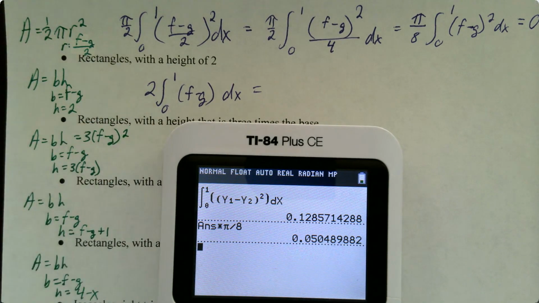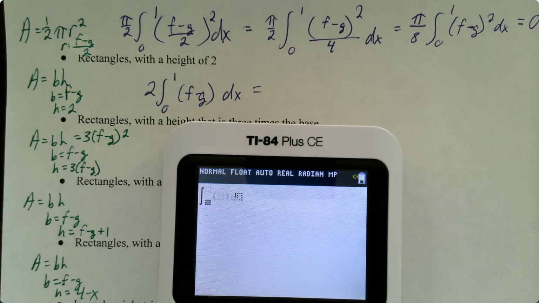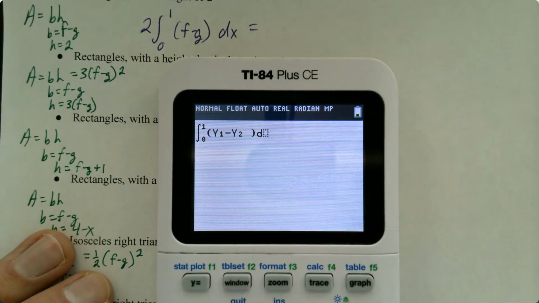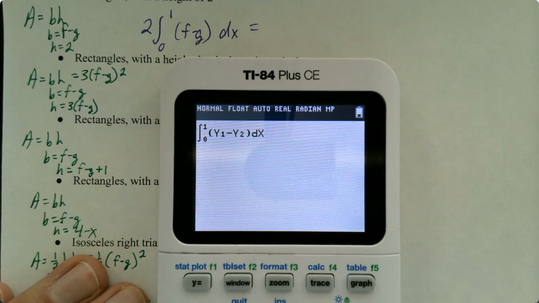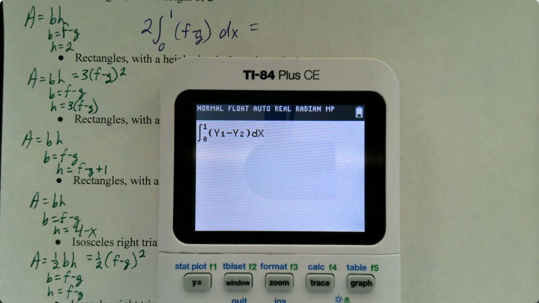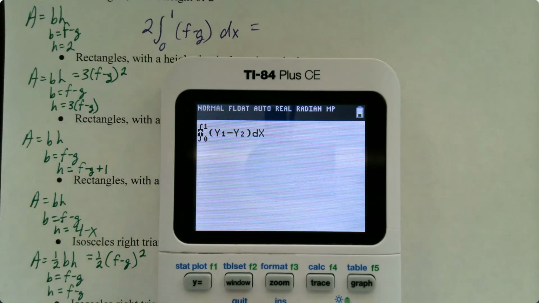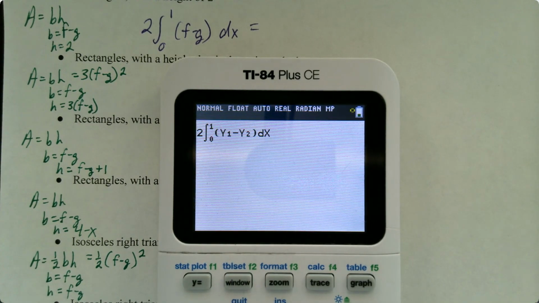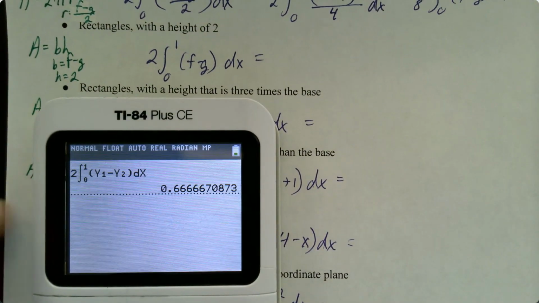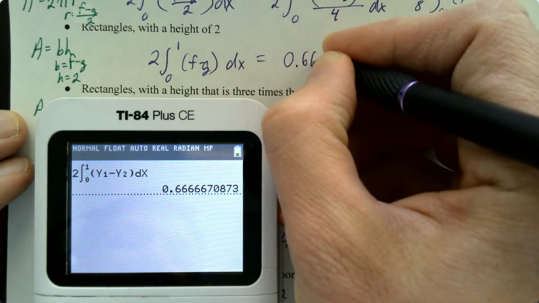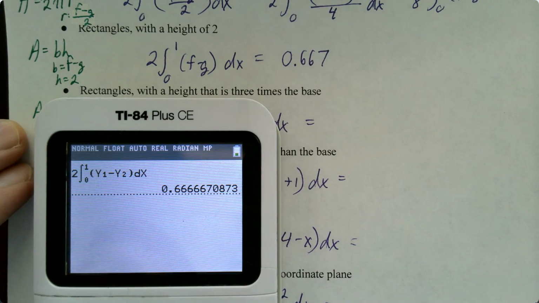Okay? Let's do the next one. Now, this is not squared, so I don't need to be pulling up previous answers. Let's just clear. Math 9 from 0 to 1 of f minus g. Calc f minus. By the way, I'm pressing alpha trace to get to those. There we go. Oops, I need to double this. I'm going to go all the way to the beginning. Good calculator process here. If you press second and the left arrow, it takes you all the way to the beginning. If you type the number 2 right here, it's not going to work. Second, insert, doubled it. That's it. I'm going to go with 2/3 on that one. It probably just computed it as well as it could and then just stopped. But in the meantime, if you want to put like 0.667, you can. I personally think it's just 2/3, and they just could only get it so accurate.